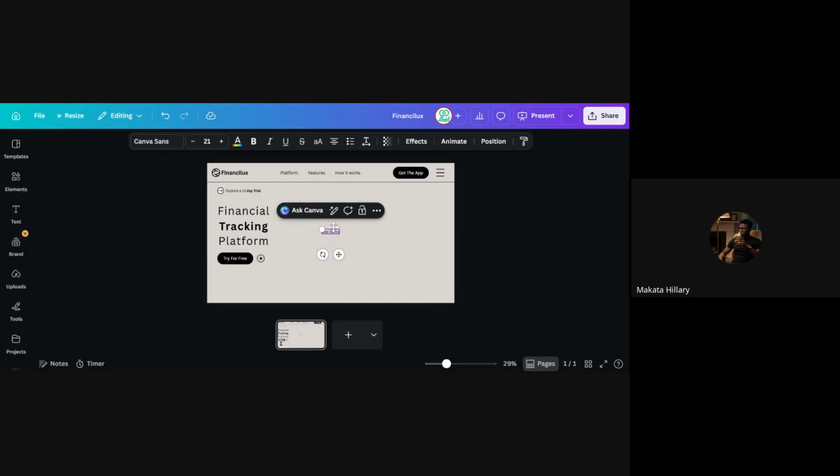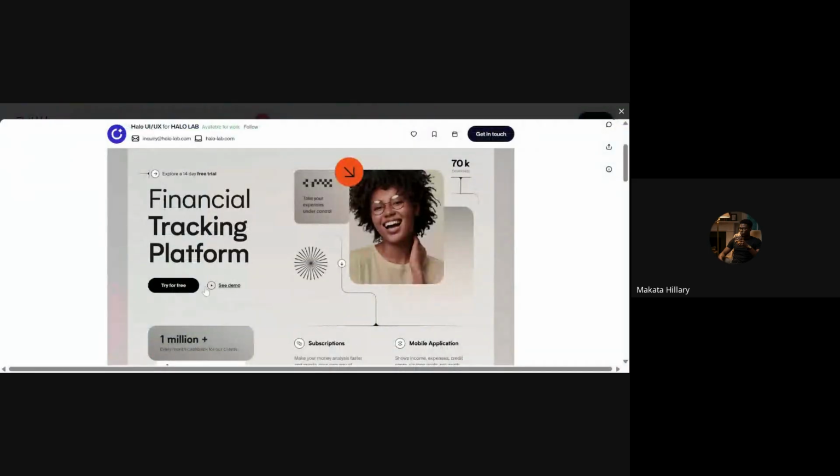And then since we added the "See demo," we're going to bold it, and then we click underline over here to underline it. Align it also. Once you align it, I think we should be done with that section. Let's see what we have. Okay, so the only difference is the fonts they are using. The font is not the same as our own fonts.